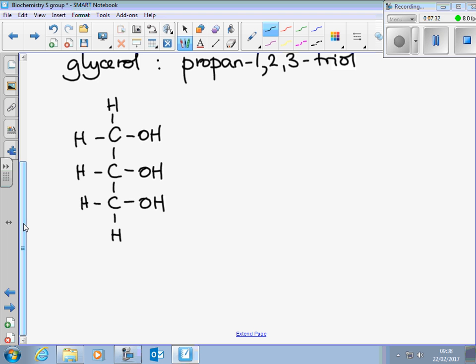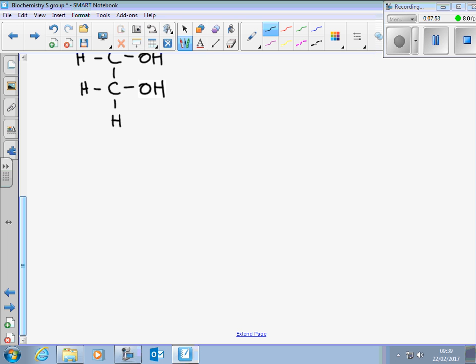But the glycerol molecule itself provides us with these 3 reaction sites, if you like, where we have 3 functional groups, the OHs, and so we can now join fatty acids on there by reacting 3 with those 3 OHs. The fatty acids, however, require a little bit more background.